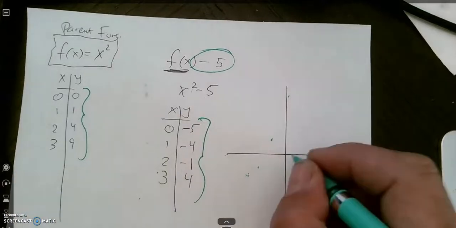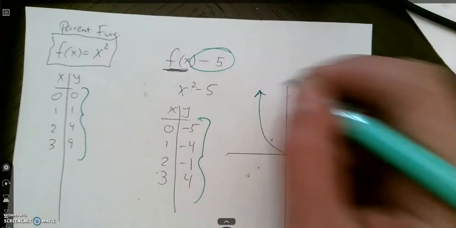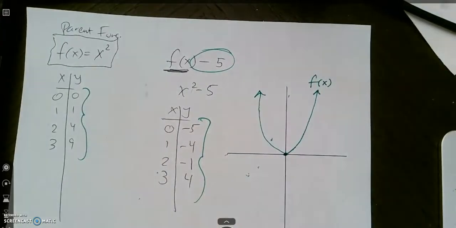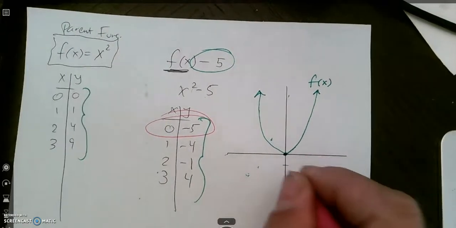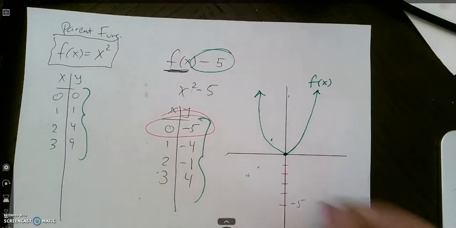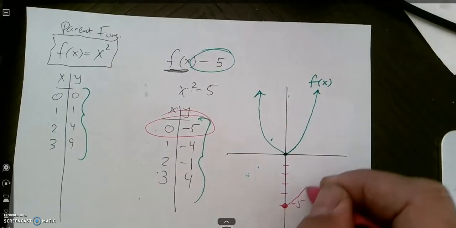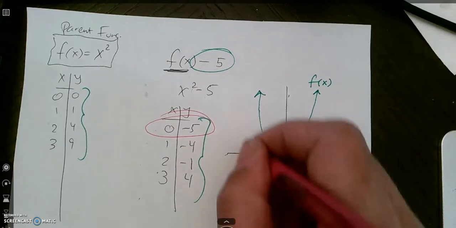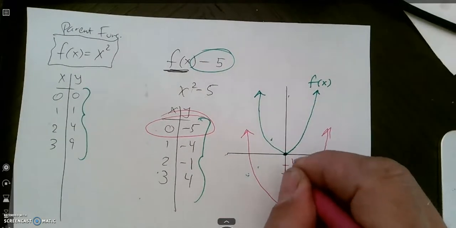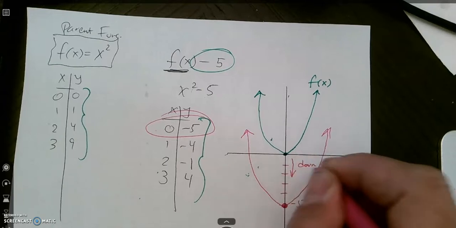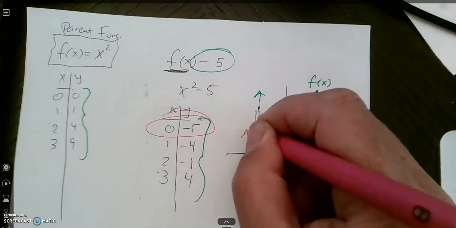Now, we knew the first one. We already graphed this one, 0, 0, 1, 1, 2, 2. Parabolas, you're going to see so many of them. The standard one, f of x, is going to look like that. The minus 5 shifted the start location down to 0, negative 5. So now it's down here, but shape-wise, it still does everything the same. So it's the same shape, but down 5. All the points, everything got shifted down 5.